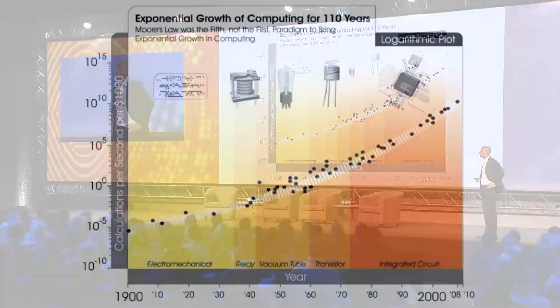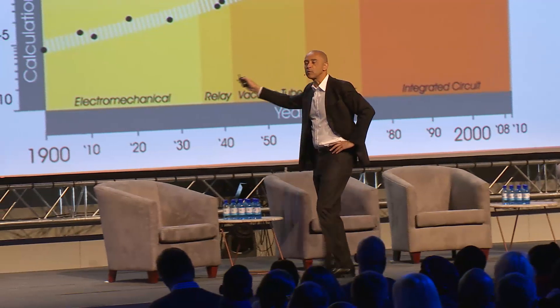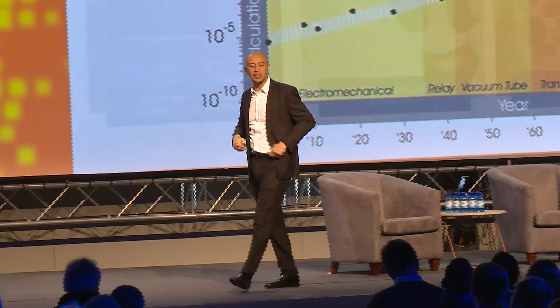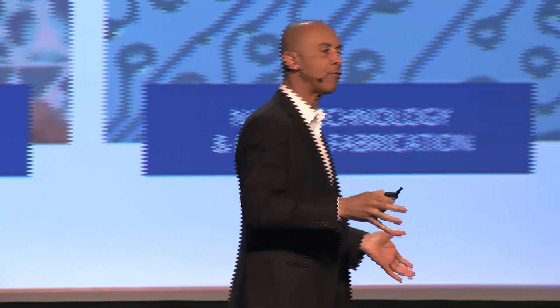Even harder to understand and believe is that it's not just computing. And that was really the breakthrough that Ray Kurzweil understood — it wasn't just Moore's Law, but even before Moore's Law, it was the computing technology. And now what he's realized is that it's a whole set of technologies: it's robotics, it's artificial intelligence, it's digital biology, it's nanotechnology. Anything that you start doing on computers, anything that becomes an information science, becomes an exponentially advancing technology.